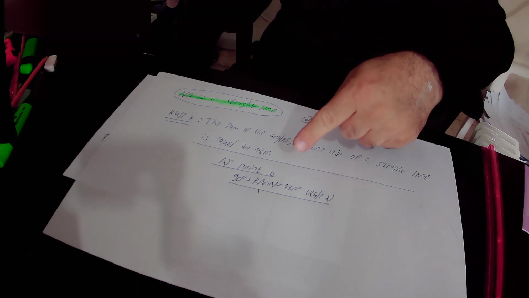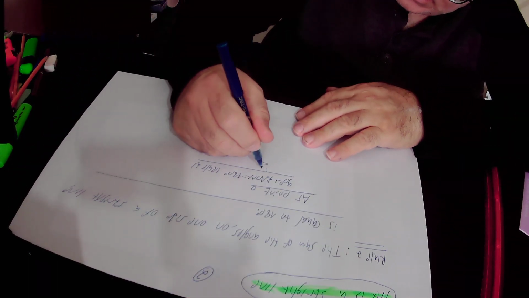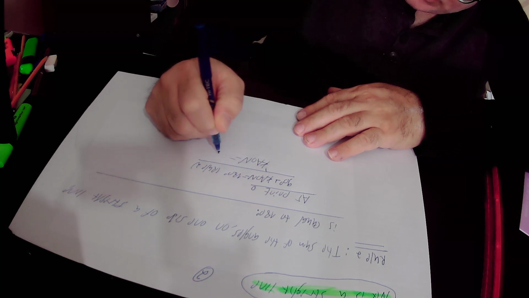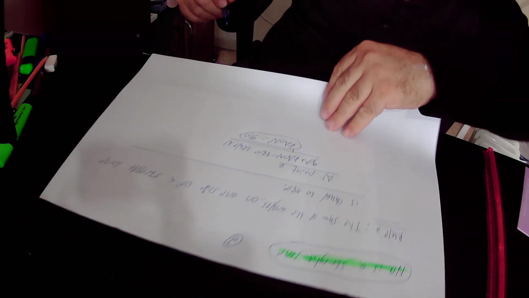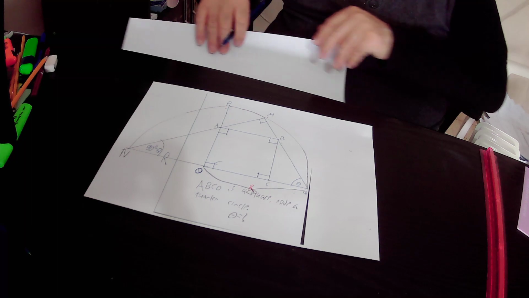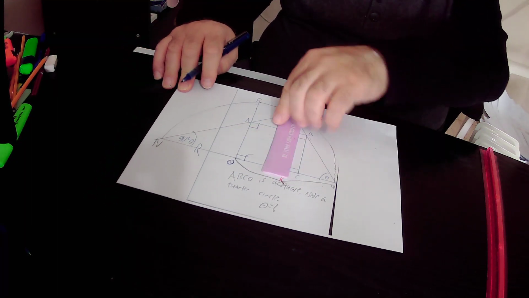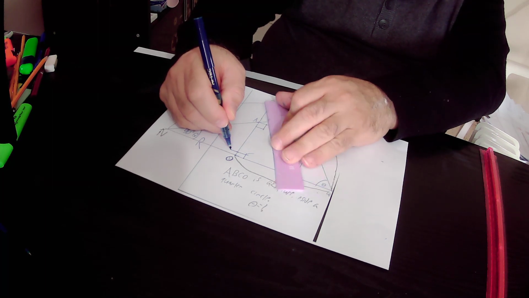We will subtract 90 degrees from this equation, and we will get that the missing angle AON is equal to 180 degrees minus 90 degrees, it is 90 degrees. Okay, we found out that this angle is the right angle, it is equal to 90 degrees. This angle AON is equal to 90 degrees.